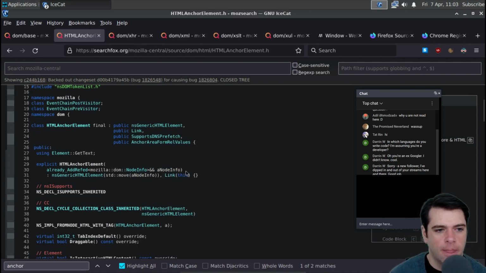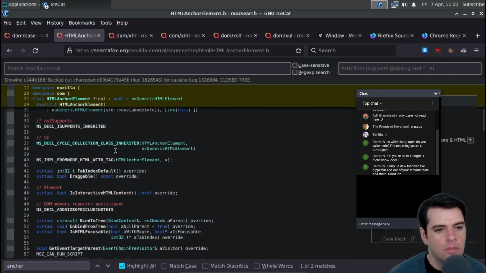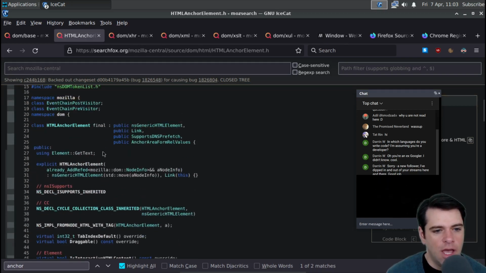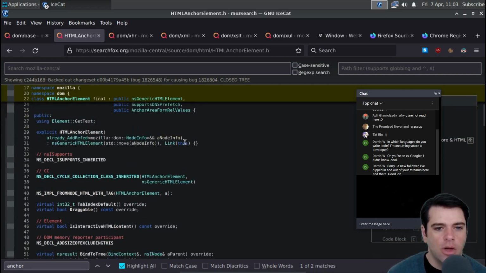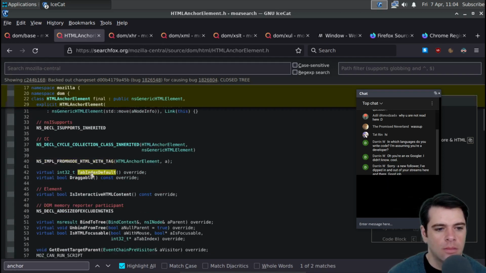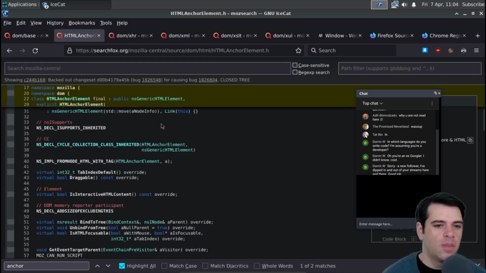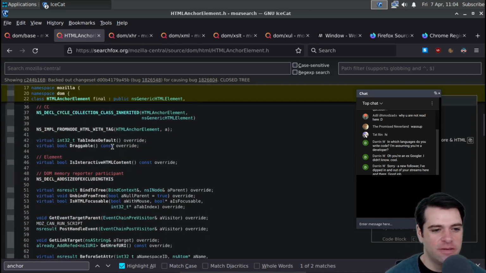And then we've got this link thing. Anchor, right? Yeah. So this should be links. Oh, okay. So link is something that we're passing in, and it's explicit. The link of this. Cool. I don't know what a link is, but presumably it has a URL, maybe some other stuff.